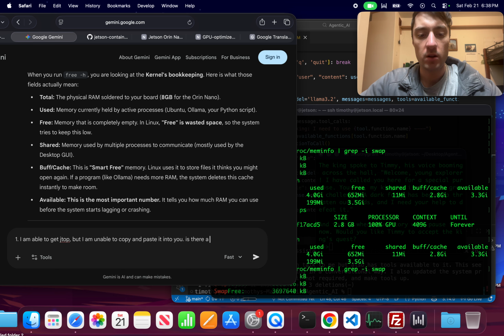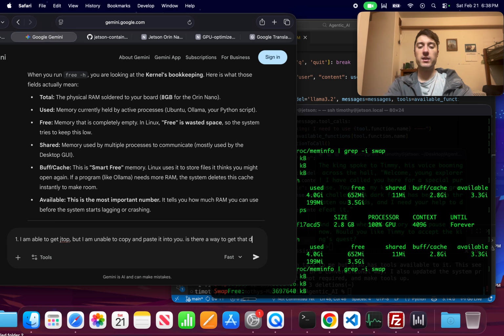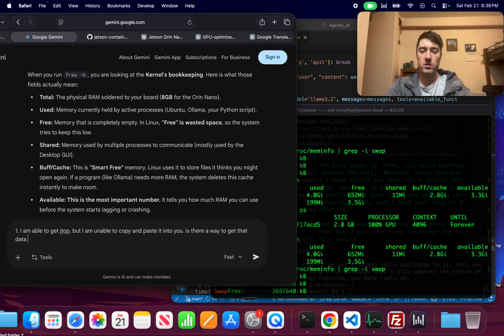Is there a way to get that data printed to my terminal so I can give it to you?